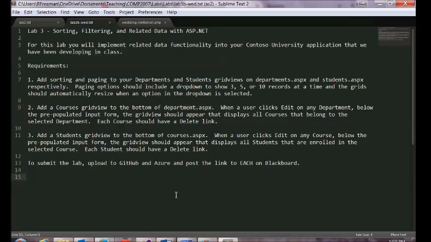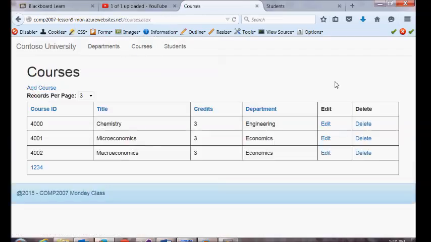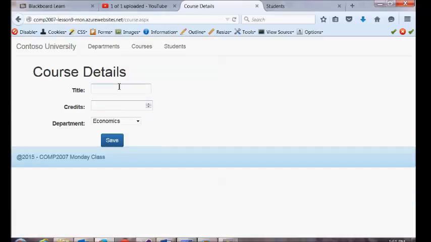The other requirement is on the bottom of courses. Oh, you'll actually have to build this page. It's okay. You'll have to build course.aspx. There should be a drop down. And when we pick a course, just like when we picked the student, we saw all the courses the student was enrolled in. If we picked a course, we should see all the students enrolled in that course. Is that drop down populated from the database? Yes, and this drop down has to be populated from the database.